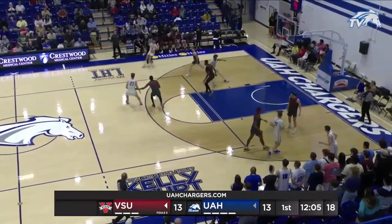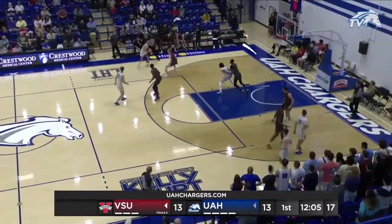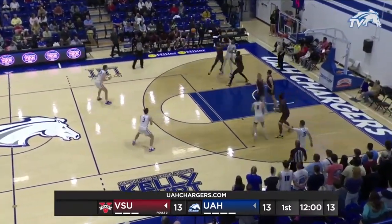Here the back cutter turns his cut into a post-up by reverse pivoting, leg whipping his defender and posting up. The entry draws a double team, which leads to inside-out basketball.